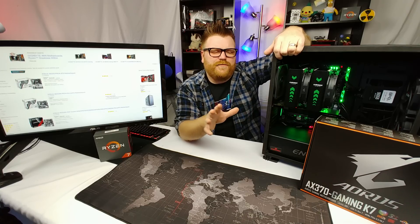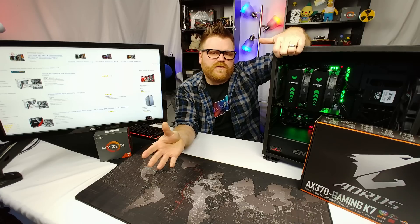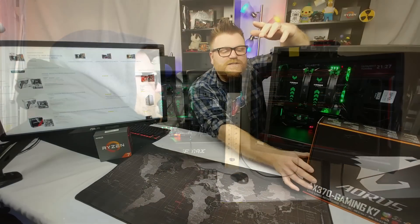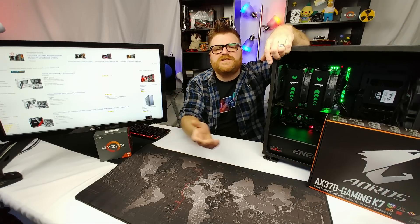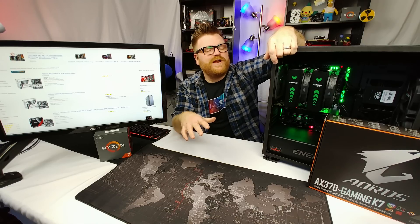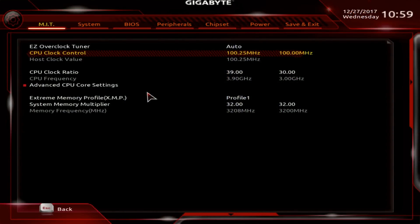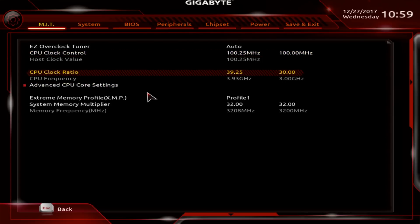Unfortunately, my chip is kind of — well, it's not fried, but I lost the silicon lottery. In the beginning I was able to hit four gigahertz a little bit easier; this chip has tired itself out and 3.9–3.95 gigahertz is about my fastest overclock. I was even in the garage yesterday at minus 30 doing outside overclocking and was not successful beyond 3.9 gigahertz. This should theoretically be one of the better motherboards to overclock with — it has a 6+4 phase VRM, which isn't the best, but what makes it so good is the clock generator. It has a really advanced clock gen, which basically allows you to alter the CPU speed by the megahertz — a setting in the motherboard that allows you to change things on a very fine level.